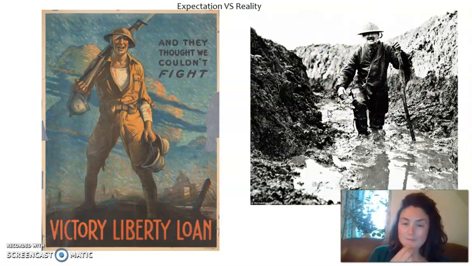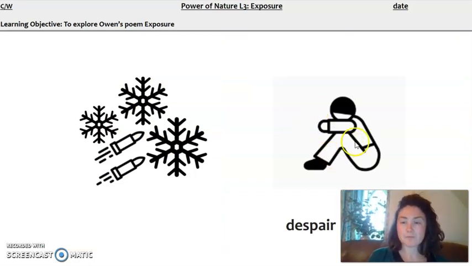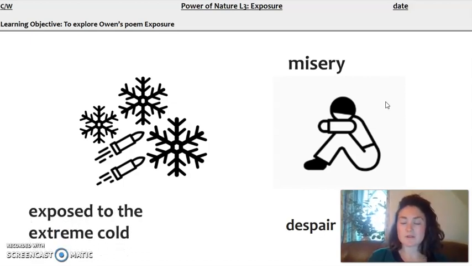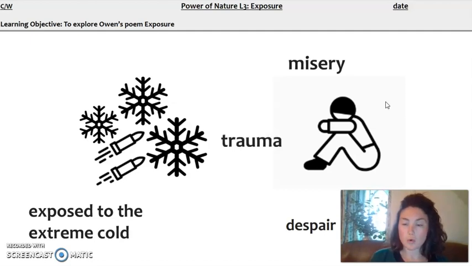So, in summary, Wilfred Owen's poem focuses on the misery felt by World War One soldiers waiting overnight in those trenches. Although nothing is happening and there is no fighting, there is still danger because they are exposed to the extreme cold, the power of nature defeating these vulnerable humans, and their wait through the night is terrifying. Will they survive? The 8 stanzas are gripping because the speaker describes the trauma of living and struggling in such poor conditions. There is a sense of despair and of lost hope.